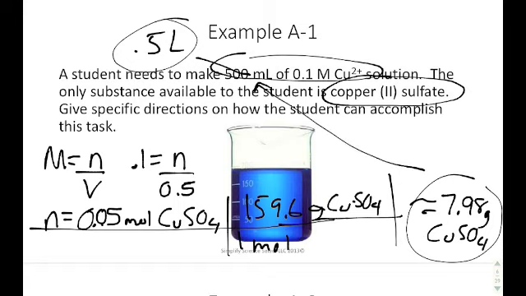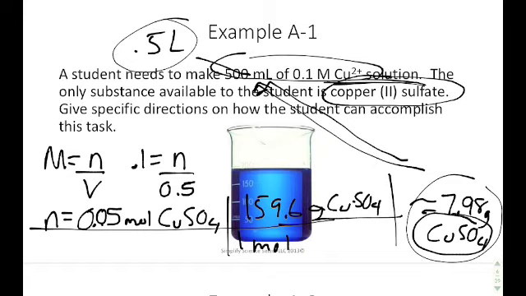But before you fill the volumetric flask to 500, you need to let it react, but then you're going to have to put something in there. Right now you have copper sulfate. If you want to have just a pure copper solution, you need to get rid of the sulfate. And the easiest way to do that is to react it with something that will cause it to precipitate. One example would be something like barium that you could put in there. If you put the barium in there, then it would react and become insoluble, and so you could precipitate it out. But once you've removed all the barium, then you would take it and put it in the volumetric flask and fill it to 500.